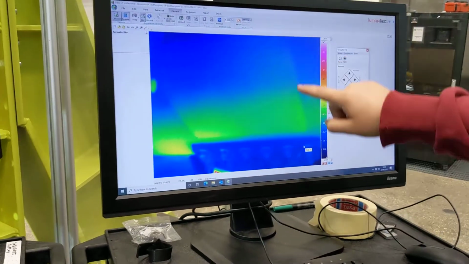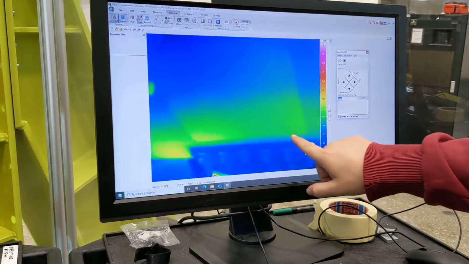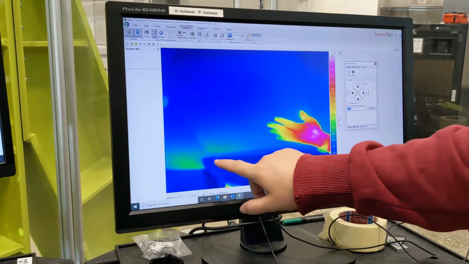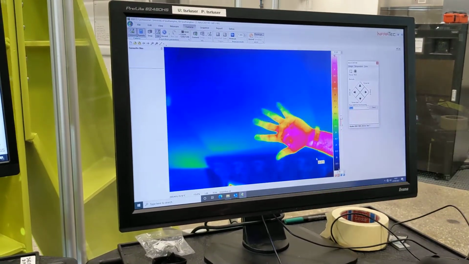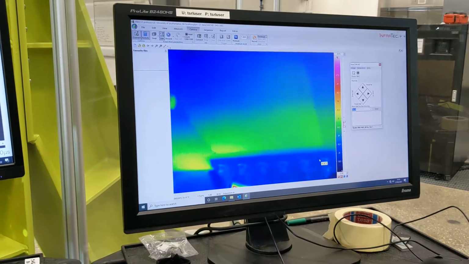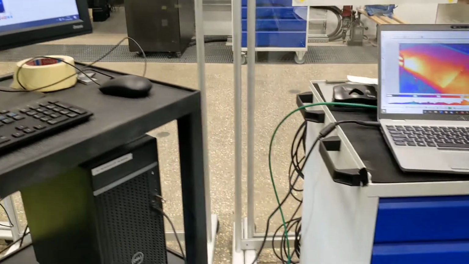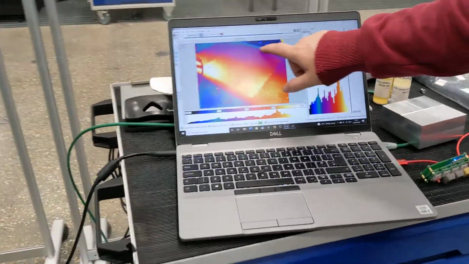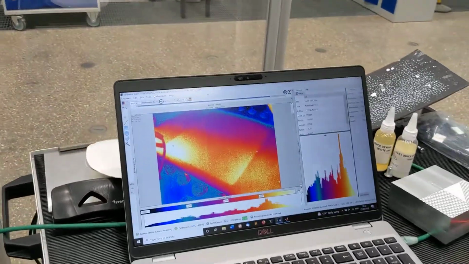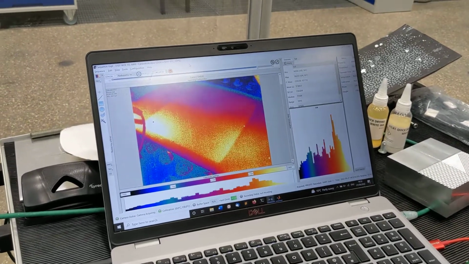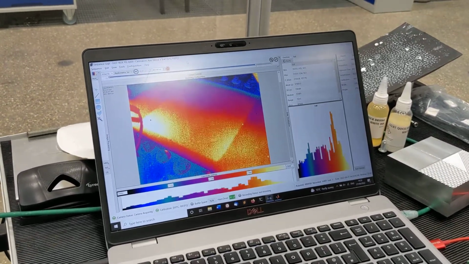From that you can see the temperature distribution across the field of view. The variations you can see in this particular live image are just because the emissivity is slightly different across the field of view. And then we have this photon detector image here. This is a very expensive camera. It's very capable in that it can record very, very fast, and it's very sensitive. And we're making comparisons between those two cameras.